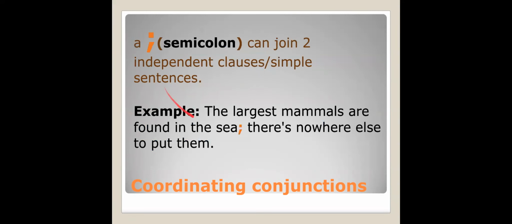Now, there is another way to put together simple sentences, or independent clauses, and that's with a semicolon. I always tell my students, don't use semicolons. Semicolons act exactly the same as FANBOYS, but they make the sentence less clear. In this sentence, there's actually one FANBOYS word that we would use here, and that is "for." A lot of students probably wouldn't have guessed that we use "for" here, but that's what the semicolon means.